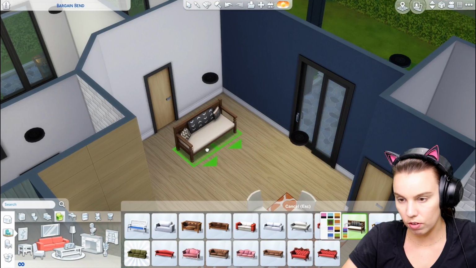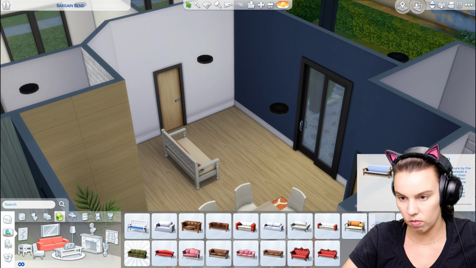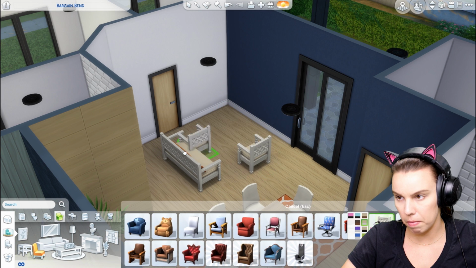So there have been a few really nice couches added to the base game. Like this one I think is really nice. This one's a really nice option too that was added to base game not too long ago. Maybe we should get this one with a matching chair.